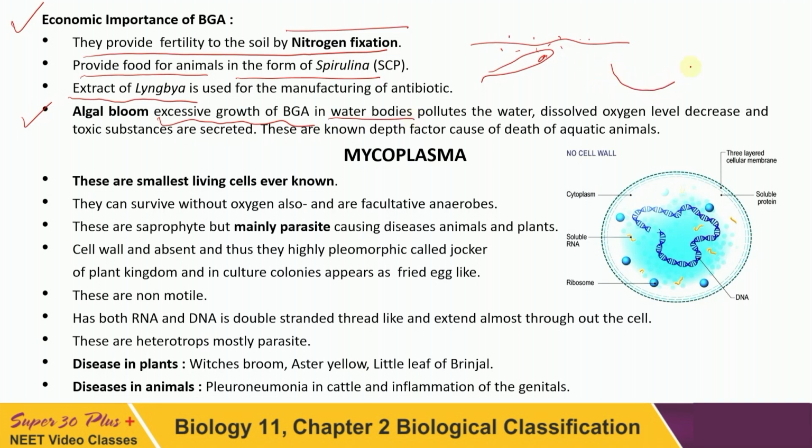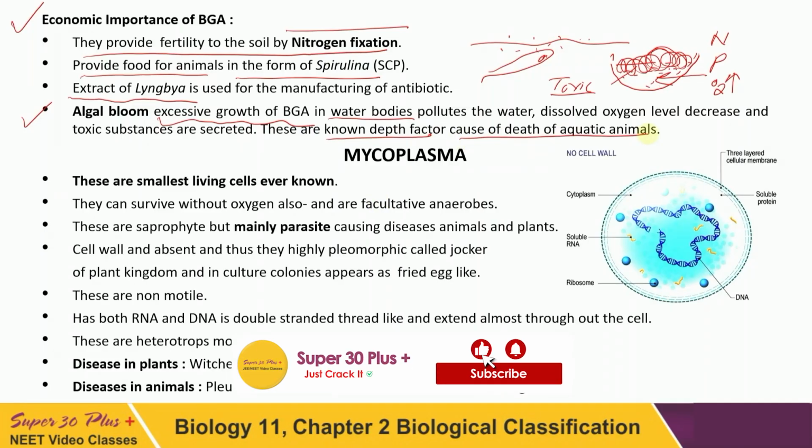In the nearby area where nitrogen and phosphorus fertilizers are used, the excess will leach out and come to the water bodies. The fertility of the water body will increase, and this will be responsible for excessive growth of blue-green algae. These algae release some toxic substances in water which may kill aquatic life, and they also consume the dissolved oxygen. Because of the deficiency of dissolved oxygen, aquatic animals die, and this is known as death factor.